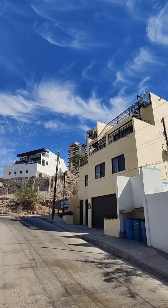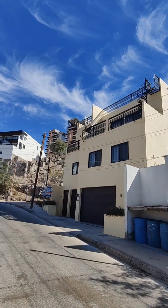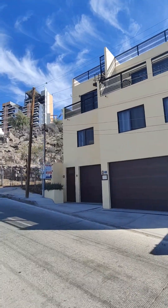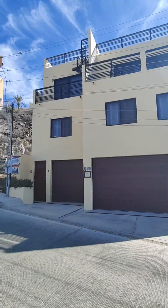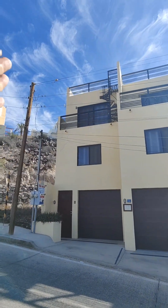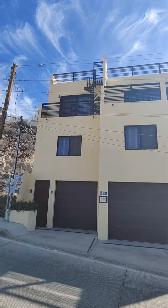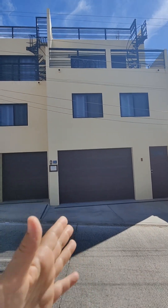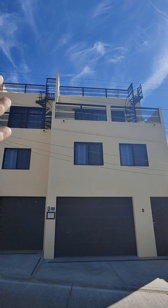The next property I'm going to show you is a duplex that has an ocean view. This duplex is set up in a very wonderful way — it's one car garage, one bedroom, the living area, and a rooftop deck on one side. And on the other side is your second unit: two car garage, two bedroom, and a rooftop deck.